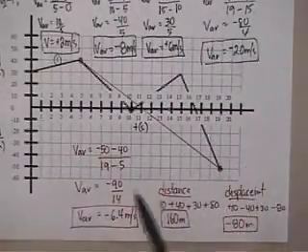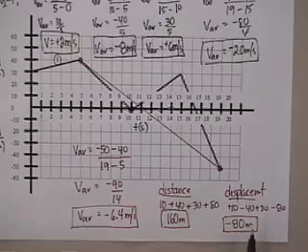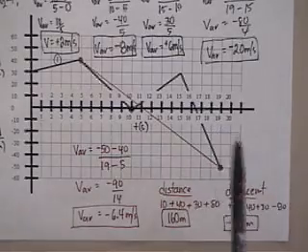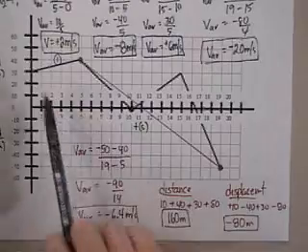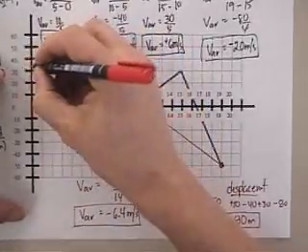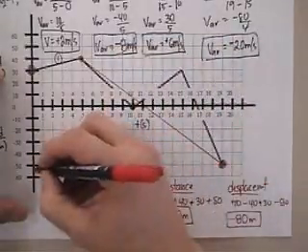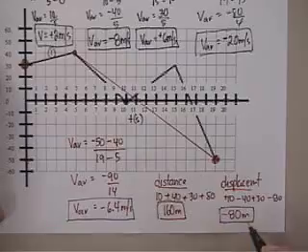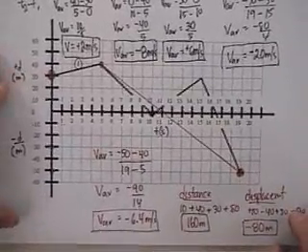There's a whole bunch of more things that we could do. Now that we have the total displacement, you can figure out the average velocity for the entire trip by just dividing this by the time, 19 seconds. There's also the trick for finding your total displacement, and that would be to start at your beginning point, which is here, and look at your end point, which is there, and figure out how far you travel vertically. Well, you go from 30 to 50, that's minus 80, which is what our answer was. So there's a lot of tricks, but we'll leave it at this for now. There you go.